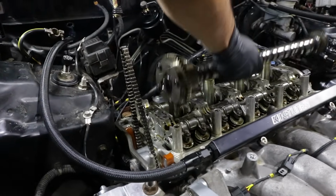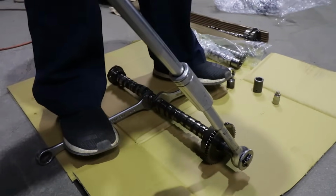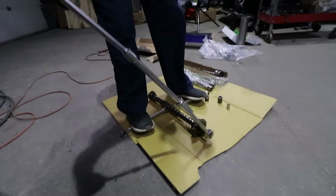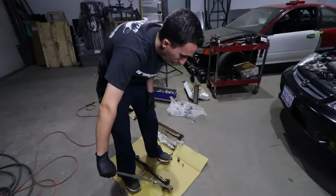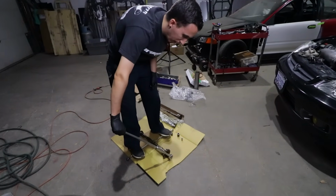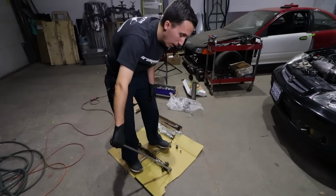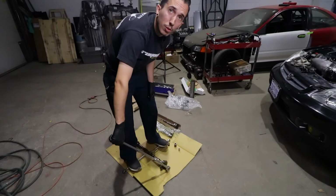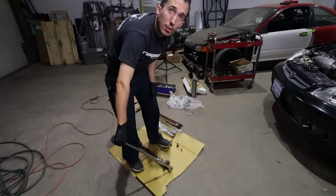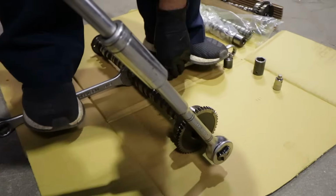Oh yeah, right on. So next step is to remove the cam gears and the cam triggers. Look at the setup I've got here. I've always been taught not to use an impact on this stuff. So I do it manually on the floor like this on all of them, especially on the intake side because it's a VTC gear. And you really don't want to put force into it so you don't mangle the vanes on the inside of the gear. Well, I like the technique. Let's crack this loose. I'm sure it's going to work well.